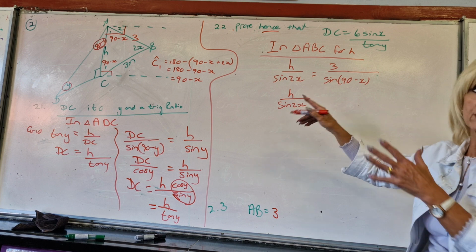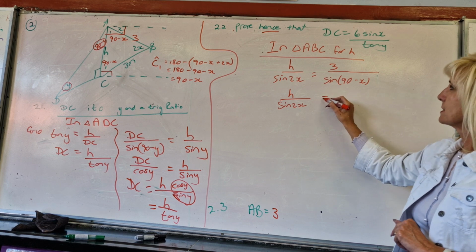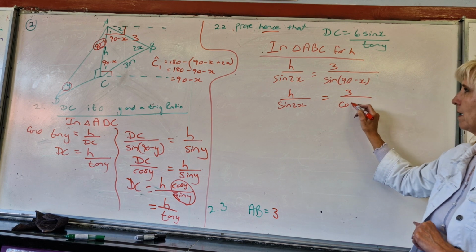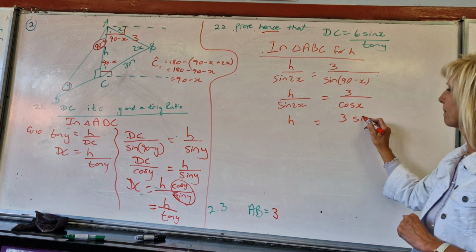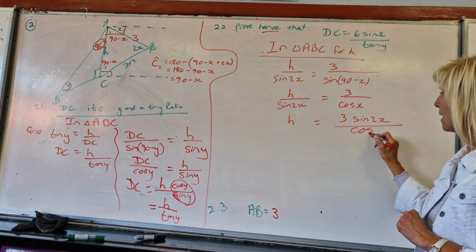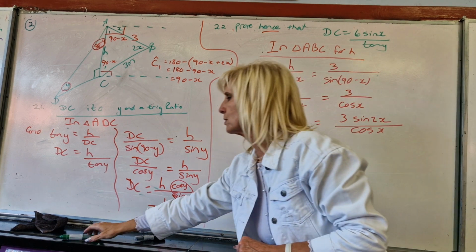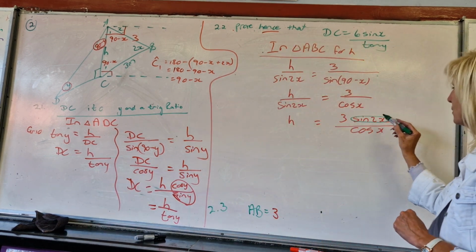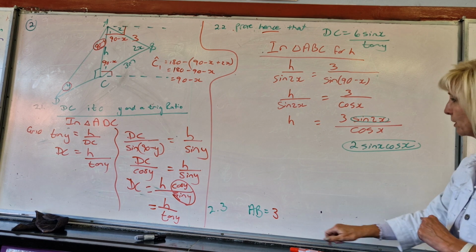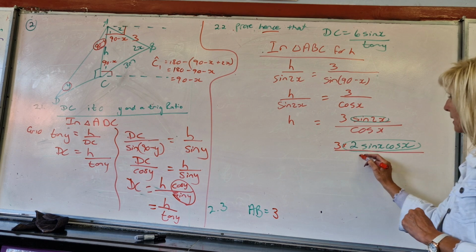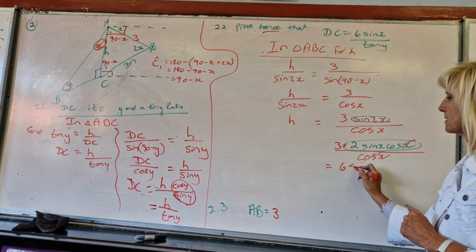There's no sin 2x. What am I thinking? Double angle. So this you couldn't do last year, double angles, and it's 3-dimensional also. And in this side I've got 3 over cos x. How am I going to get this to be something that can simplify? Times it by sin 2x. Somewhere either earlier or later, you're going to have to change that sin 2x into 2 sin x cos x, times 3. And don't forget about the 3 on the outside as well. And then you can find that they cancel. And what happens then? I've got 6 sin x.